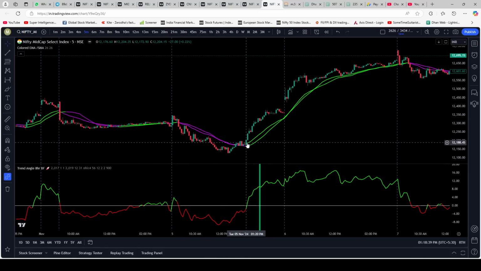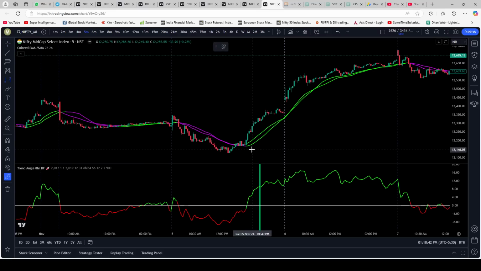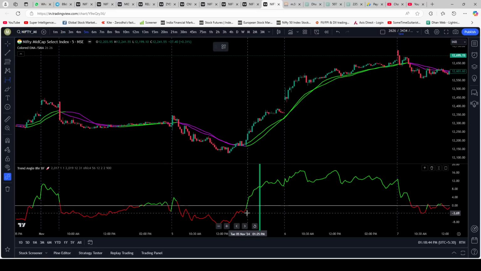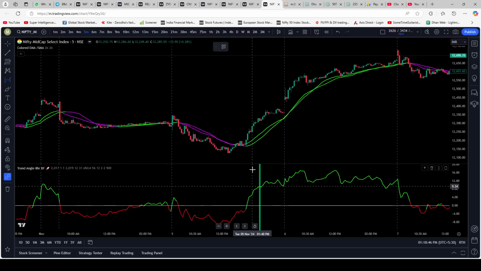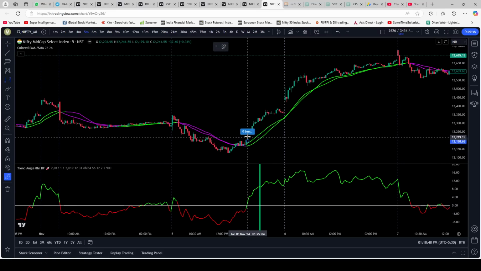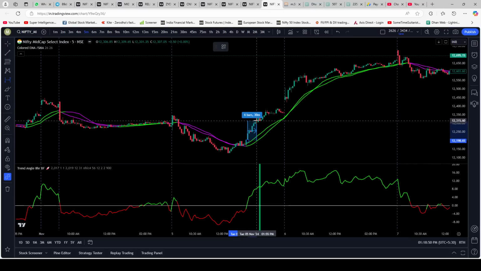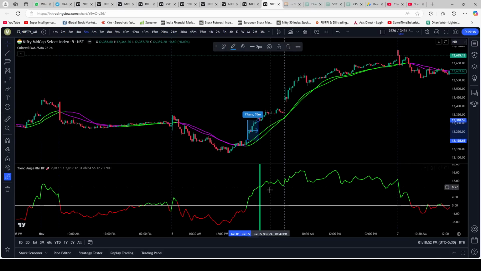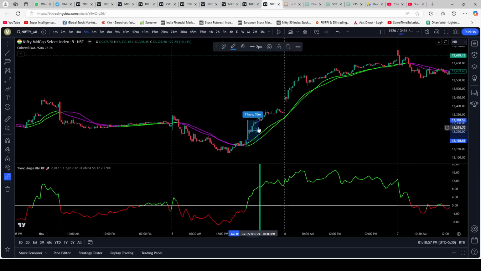Here it becomes long. All right, all good. Candles break out. Red becomes green and goes above the zero line. Very good. You should have bought it and gone up till here. The moment this bar comes up, exit. For 35 minutes, you could have been in the trade, 7 bars. Then after that, this bar comes up, exit.